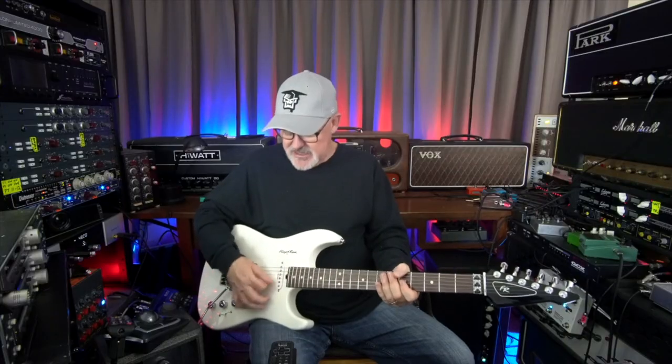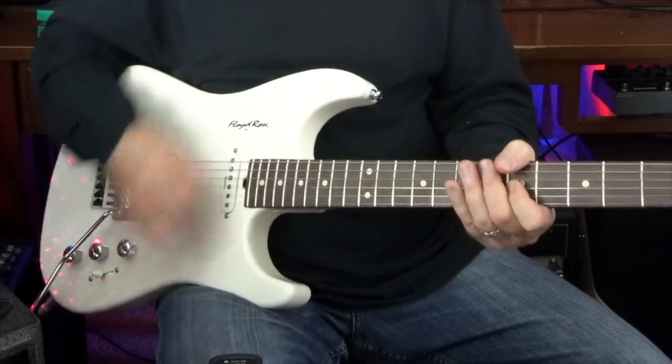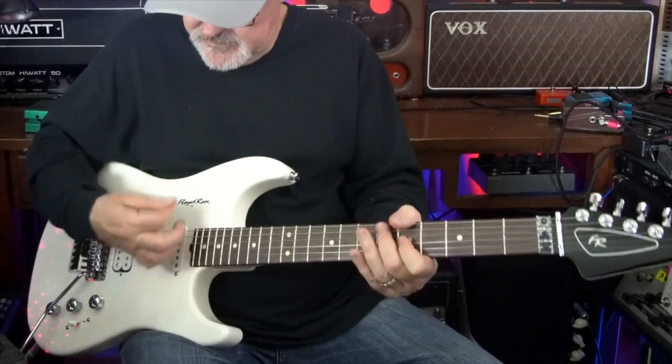But in this particular case, I'm hitting the top four strings. I could actually hit all six. It gets a little heavy down here with the thumps from the harmonics from these strings. So I do try and aim for the top four in this situation. Actually, I'm aiming for the top three, but I'm hitting the D string on accident. It doesn't matter because it's being muted.